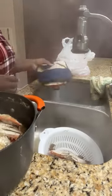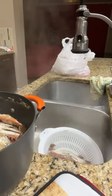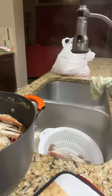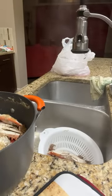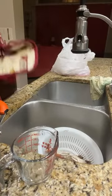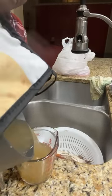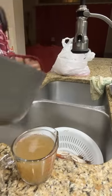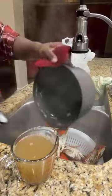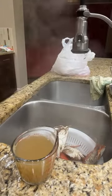Now, some of this water, y'all hold on. Some of this water I'm gonna put into a bowl because I'm gonna actually use some of this water for my sauce or my gravy. Right, so I'm gonna pour some of the sauce into this measuring cup here. I might not use it all, but I'm gonna use most. Okay, so this same pot we're gonna use to curry up.